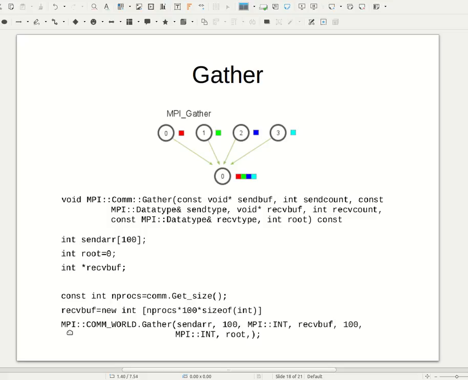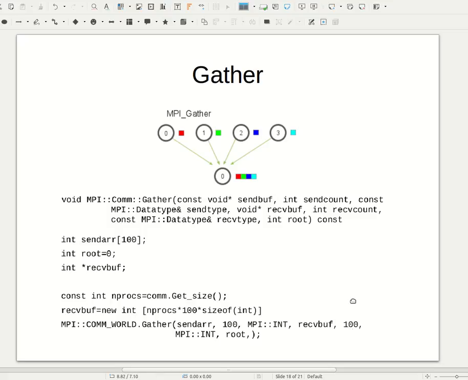And then when we call the gather, send ARR, that's the address of the send buffer. And then 100, it's the number of integers we are sending from each of the individual ranks. And then the type, it's int. And then receive buffer, that's the address of the receiving buffer, RECV buffer.